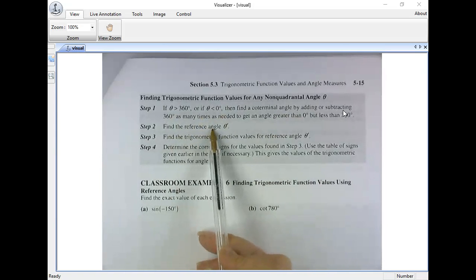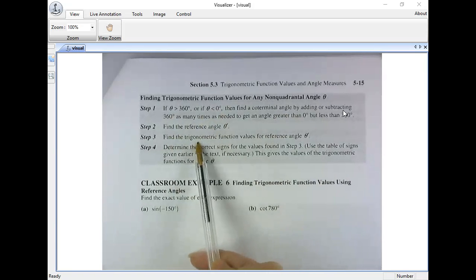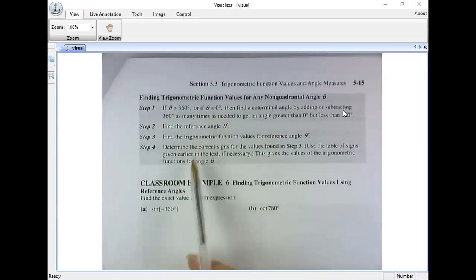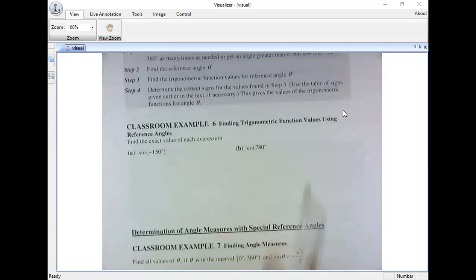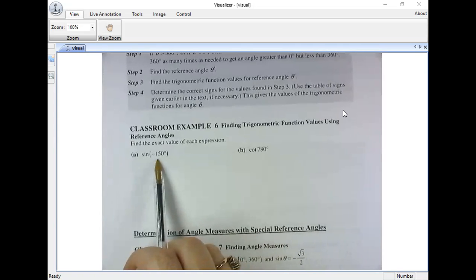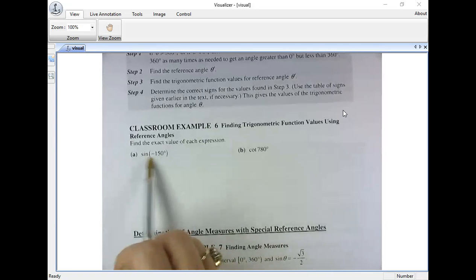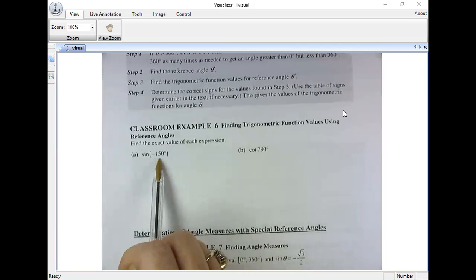Find the reference angle that will be in the triangle after you've located that terminal side and you drop your perpendicular. We got to know what the reference angle is in the triangle. Then we're going to get the trig function values for the reference angle, and we got to pay close attention to signs because if we're not in the first quadrant, we got to know where things might be negative or positive. Now, we didn't do one of these, so tell me what's different when we talk about the sine of negative 150.